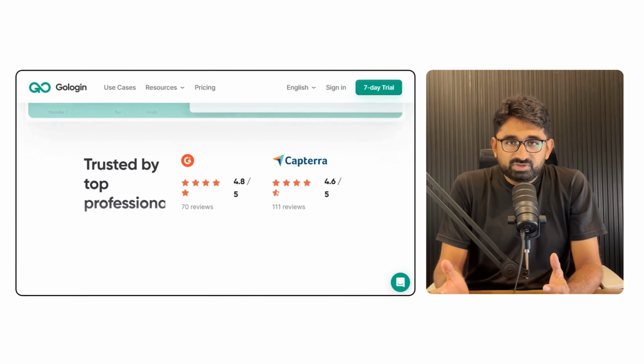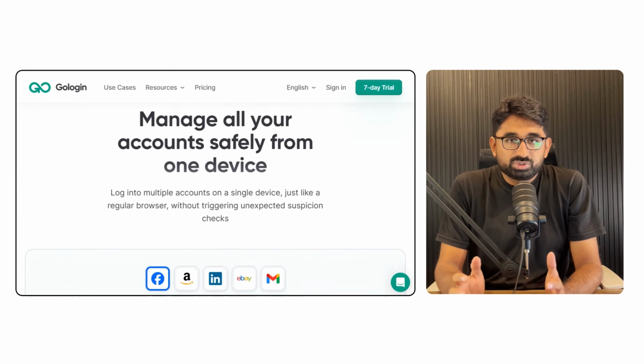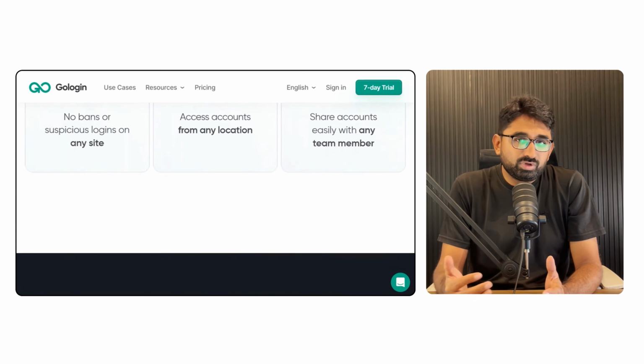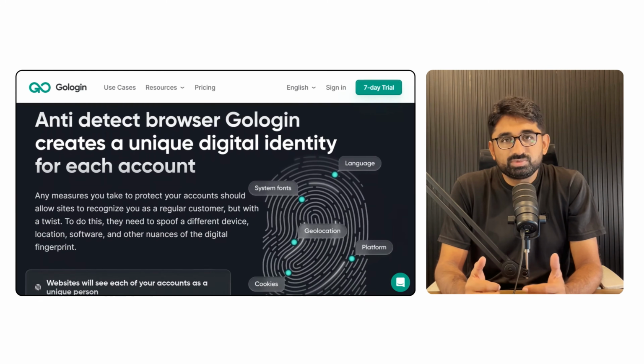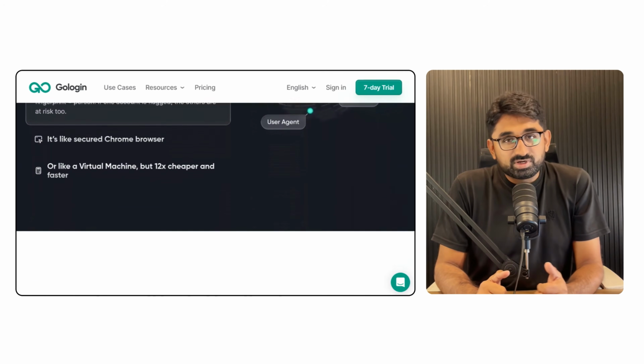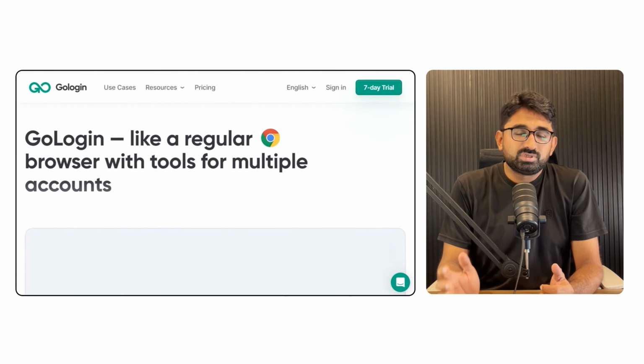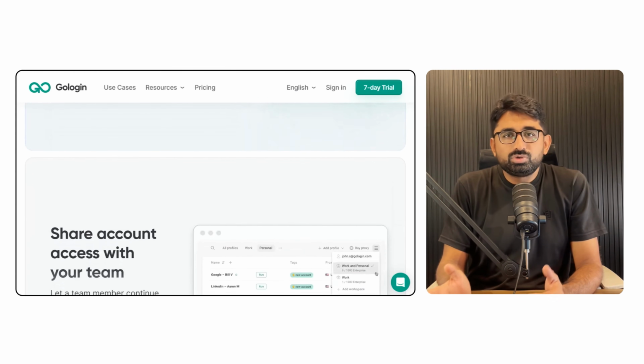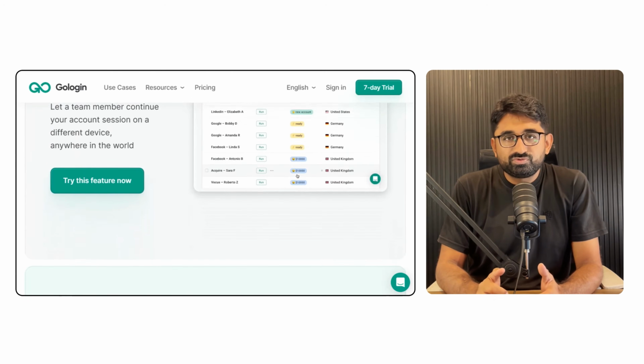So using this specific anti-detection browser can help you to scale your business or manage any of your client accounts or any of your other accounts which you want to log in from specific locations. So if you are in the online working space, this anti-detection browser is very crucial for your business. And you can even use your cell phone or computer to create or manage multiple accounts from a single location.